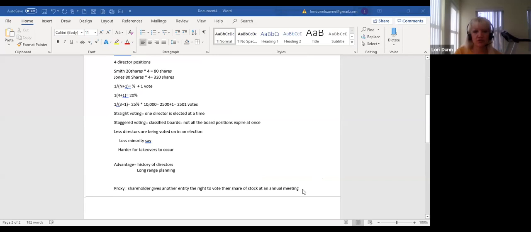But then the proxy voting. People who own the stock are alerted to these meetings. You're invited to attend. Everybody who owns the stock is not going to attend. So others can ask for your vote, meaning they will vote your share of stock. A lot of times management will ask for these proxies, okay? And if the shareholders aren't happy with management, then they're going to find somebody else outside of the corporation to go and vote on their behalf.